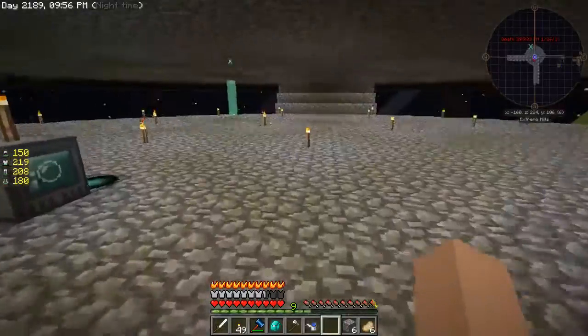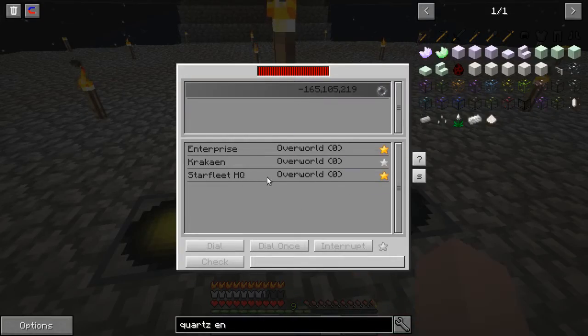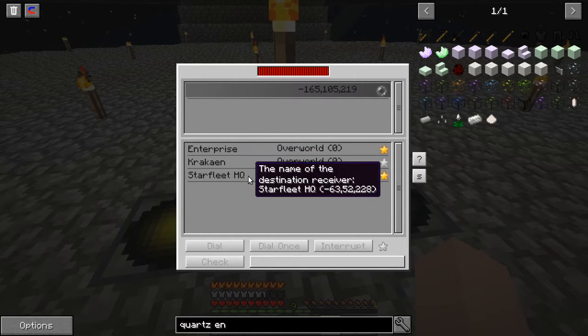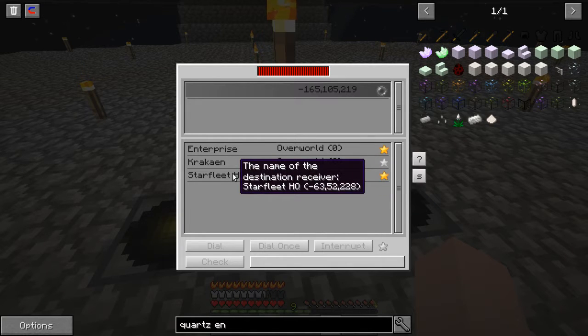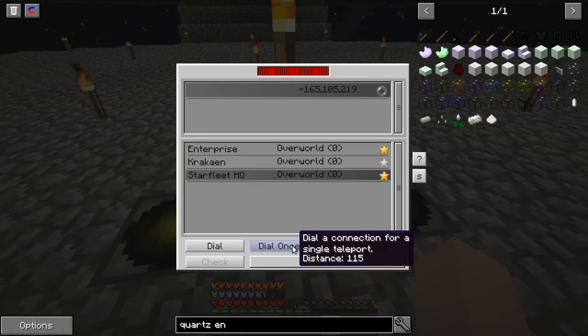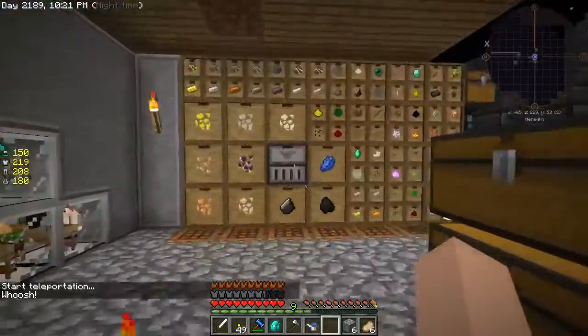Deck 8 is where I accidentally put the transporter, so those will have to move. But that's how we want to get down to Starfleet HQ. I noticed that Kraken's got himself a teleporter on here now also, so maybe we'll go pay him a visit at one of these episodes and kind of take a look at what he's been up to. That'll be kind of cool, don't you think? But anyway, let's head down to Starfleet HQ and let's start working on some stuff.